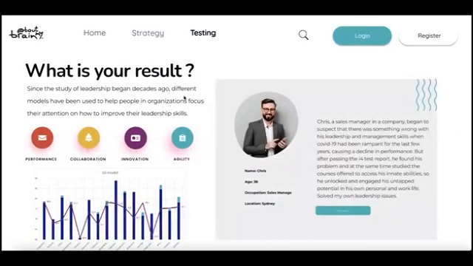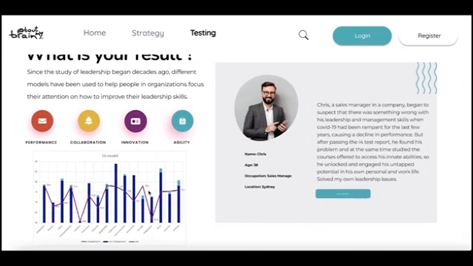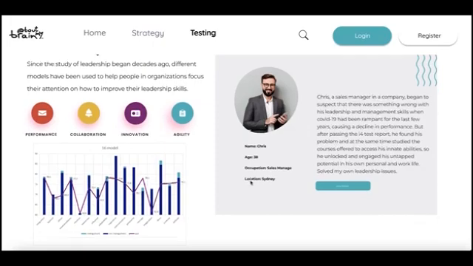Then we can go to the test page. This is our test page. First, go to the page where we can see the introduction of the iPhone Neutral Leader model. This test is about assessing and tracking your performance, collaboration, innovation, and agility. Below that is a diagram of sample's average score compared to managers and non-managers data. On the right, you can see a detailed user background.